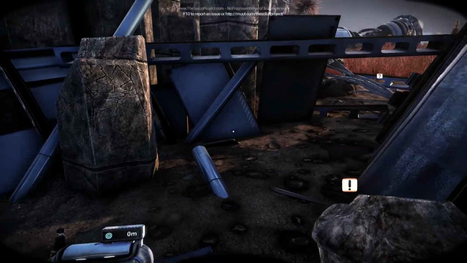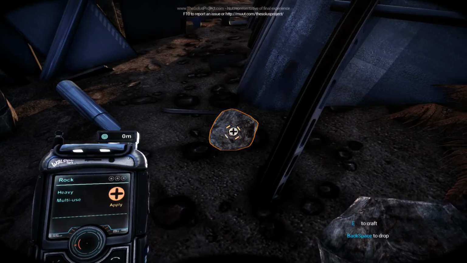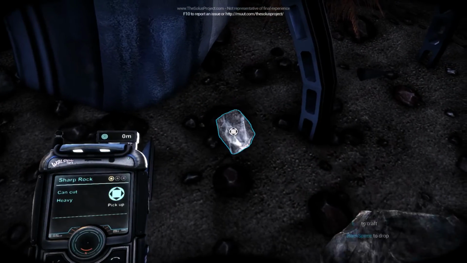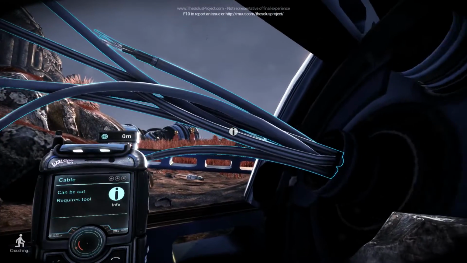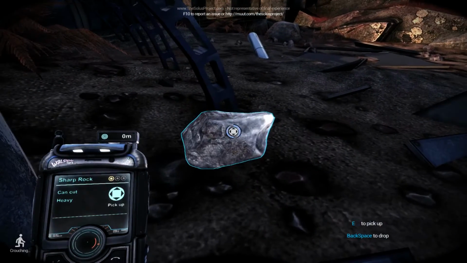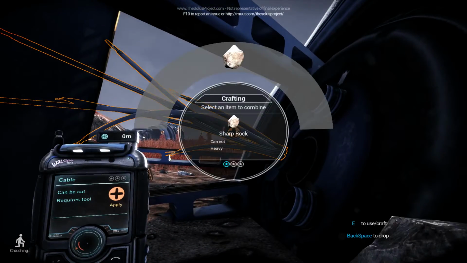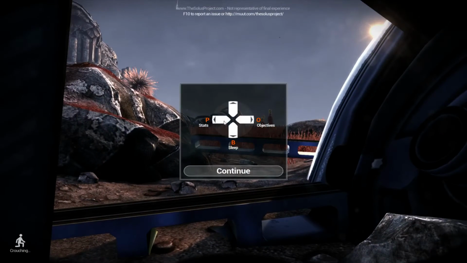If you want to craft stuff, you pick up one item and then go up to the other item you want to craft it with, and then you combine them, which we're going to do with this to get a bit of a sharper rock. And then we need to make a cut tool. So we need to pick this up, I think, and then combine it with this, and that'll turn it into wire. So we can just move on through this.